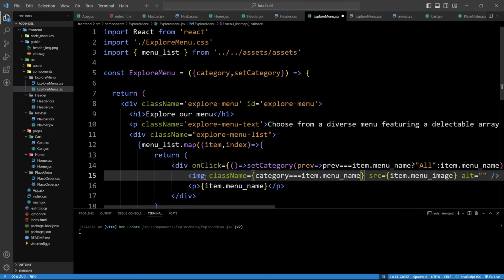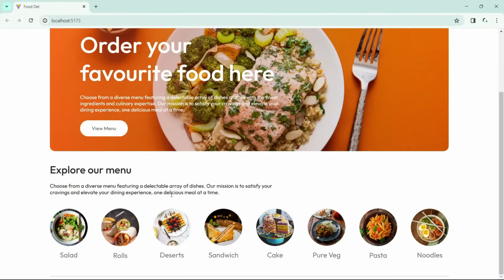In that case, we will add one class name that will be active, and if it is not same, in that case we will provide one empty string. So basically, when we click here, we will add one active class name on this image. Similarly, if I click on this one, that active class name will be moved to this image tag.